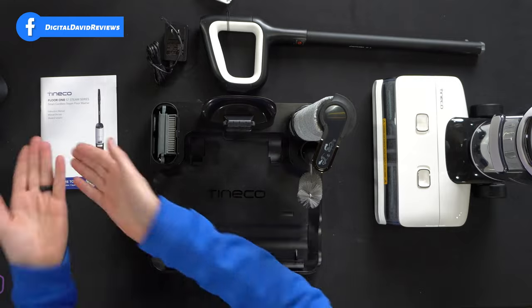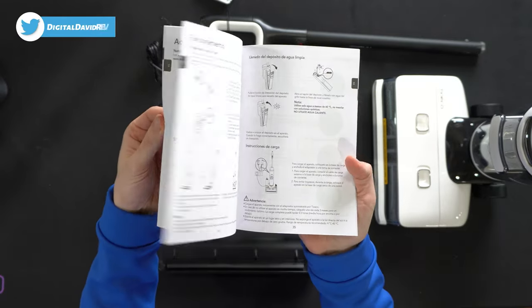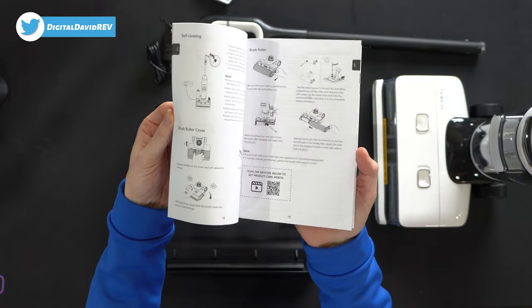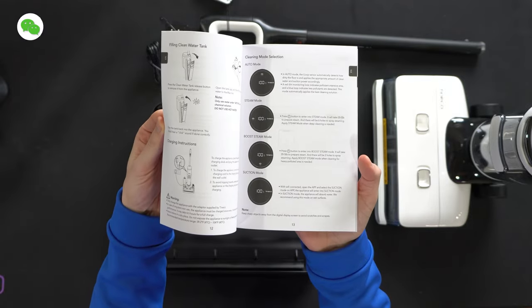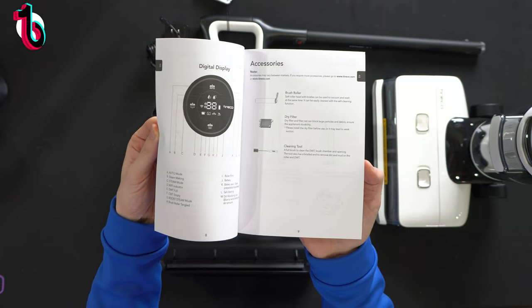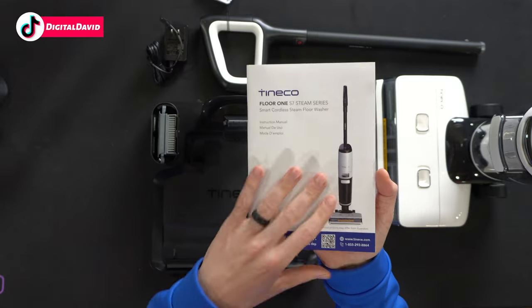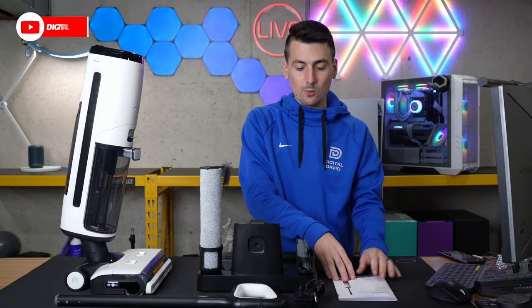Here are all the contents. First up, we have our instruction guide and manual with customer service and contact information. This walks you through everything you need to know about your new floor cleaner, from how to select and operate, different mode settings, accessories, tech specs, product overview, warranty information. This does come with a 2-year warranty.